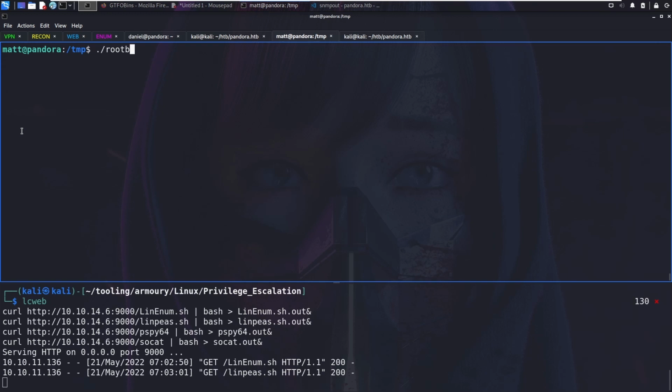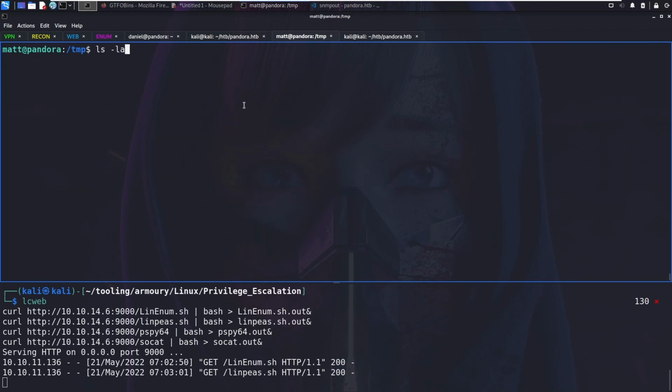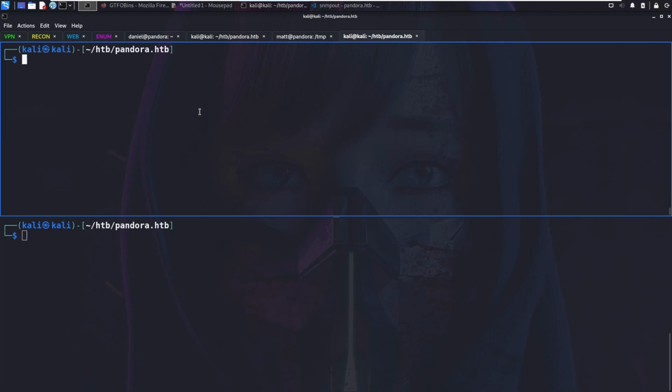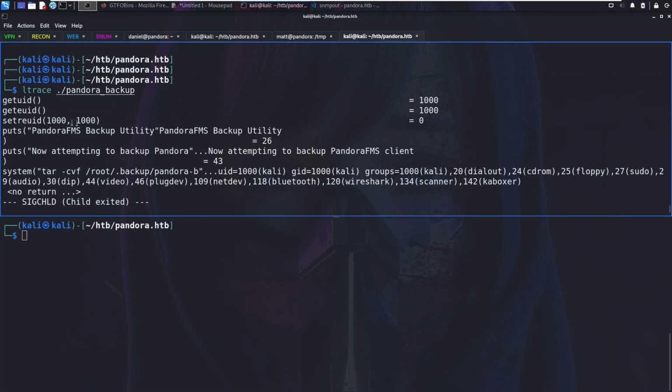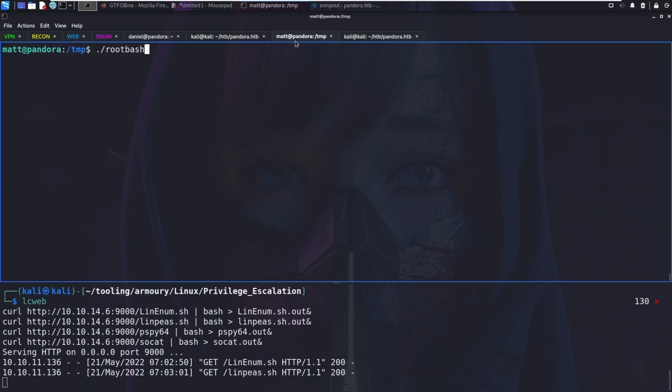Now this won't work because the way that bash works is the bash binary won't preserve the permissions. We do rootbash here, we do id, it still says we're mapped to our own user, right? It will drop down the permissions to the person who runs it. Bash isn't owned by root, and in this case it's a SUID, but it doesn't maintain the permissions. So we want to use a command which is luckily inside bash, which will preserve the permissions. Very much similar to what is used in the ltrace example, like so. It's basically very similar to setting and getting the UID to be 0. So in this case, we run this here, and we will be mapped.